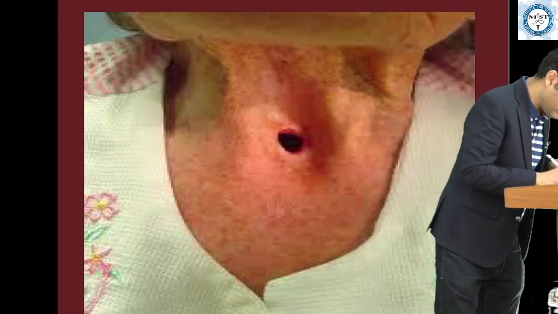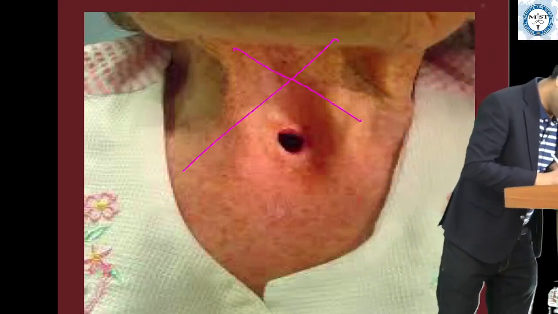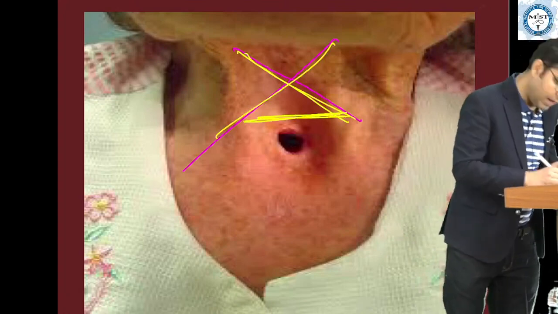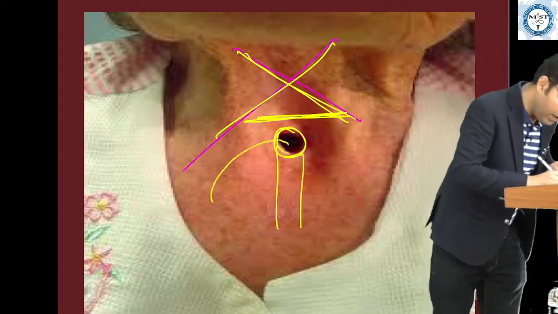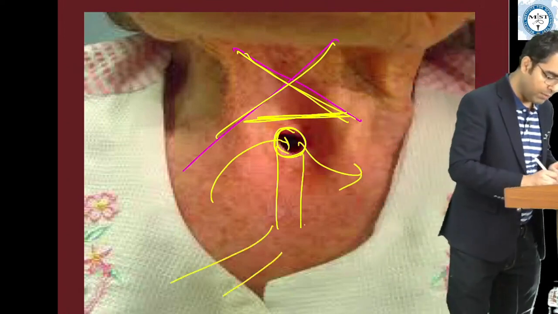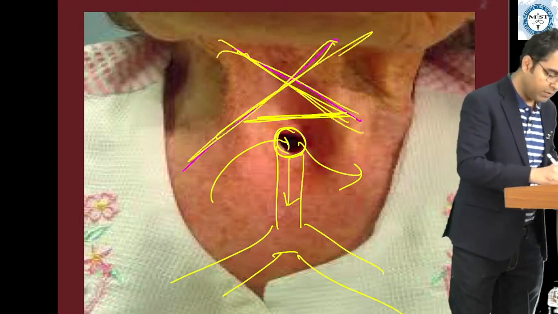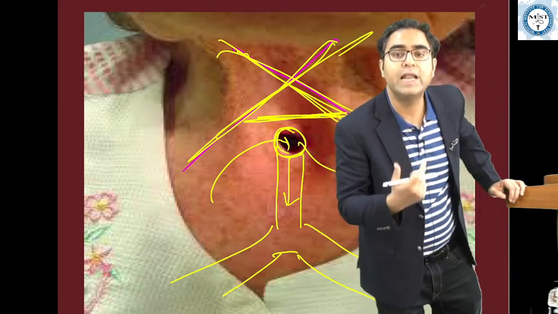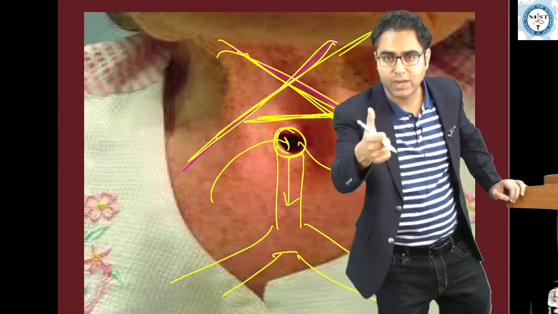There's no connection upstairs, my dear friends. There's nothing over here. This is the end. The trachea is here, you suture the edges of the trachea to the skin. Air goes in from here, air comes out from here. This is trachea, and then the bronchi. There's no connection upstairs. You are not breathing from the nose, you're breathing from the neck now. This is the direct entry into the lungs for the air. Am I clear? Fine.